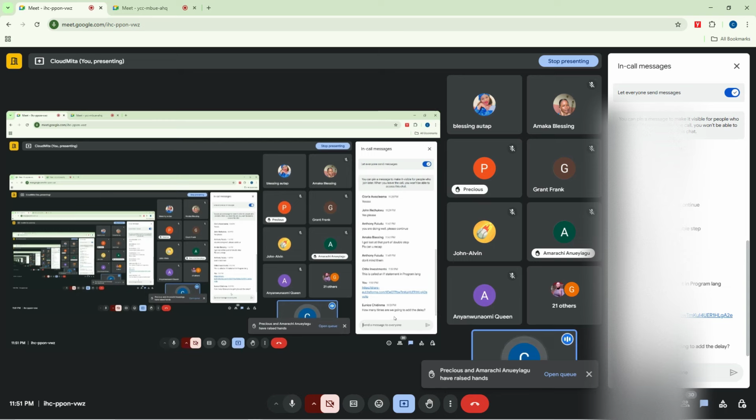So how many times are we going to add the delay? The delay will come once between the first step and the next step. For instance, when they receive the message, there should be a delay for the recruitment to happen. At least now they can hire somebody, they can canvass for candidates for 6 days or maybe 1 month. Then you can now put 90 days there. No longer hours or minutes, 90 days.